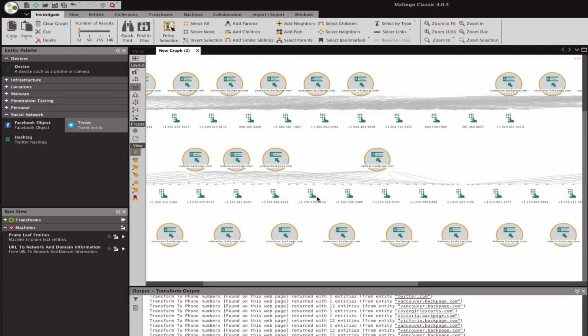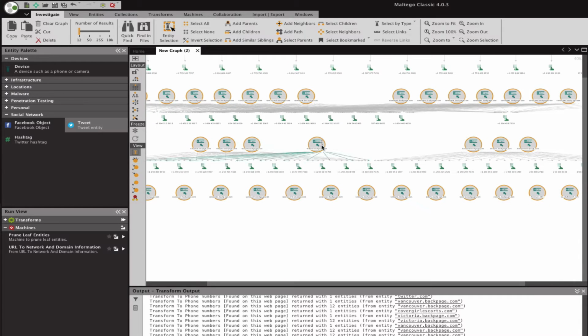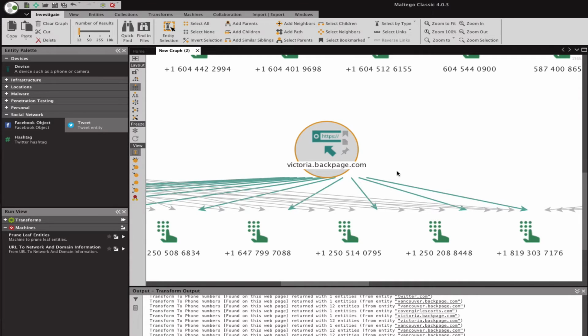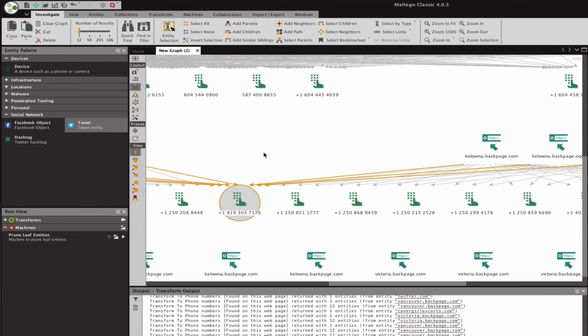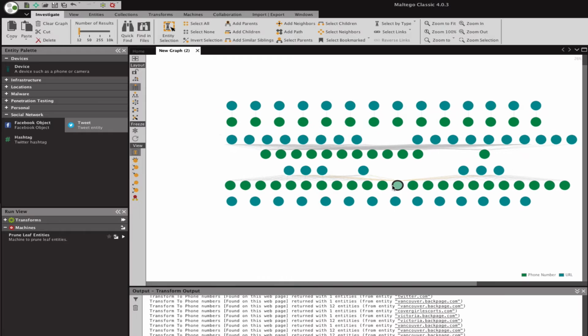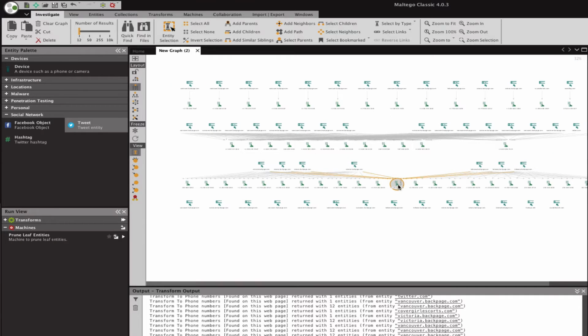We have a whole bunch of ads, and we see that there are a number of phone numbers connected to these ads. Where it also gets interesting is that here's a clustering of Victoria, British Columbia ads, and it's pointing to this phone number here at 819. Then in Kelowna, a different city a few hours away, we also see that that phone number is being used. So we can see these links between the ads. Maltego does this all on its own. That phone number might be of interest to us, being shared amongst multiple cities, and you could begin to dig into that.